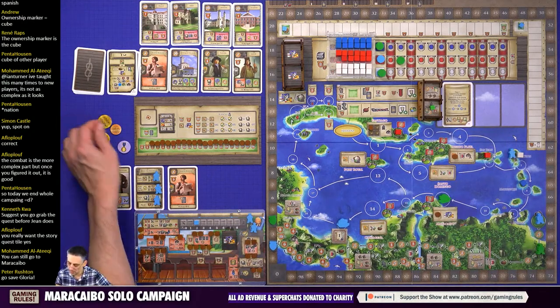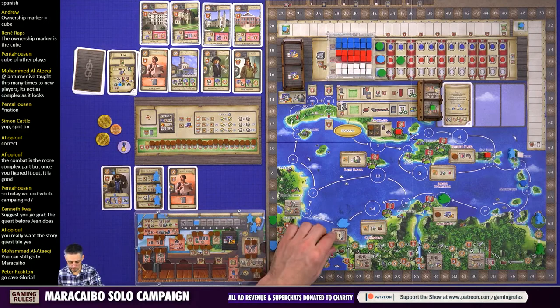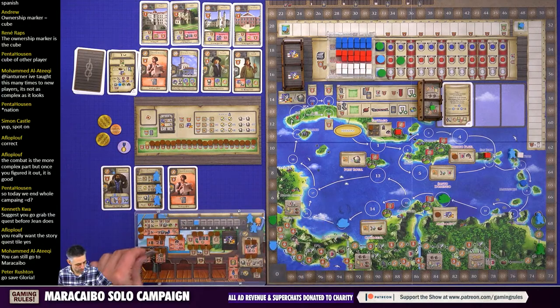Here's the money. And I get 1 point for every compass. I don't have any compasses. And then I get the story tile, which goes here, I think. Is that how that works? I think so. Let's have a look at story tiles.